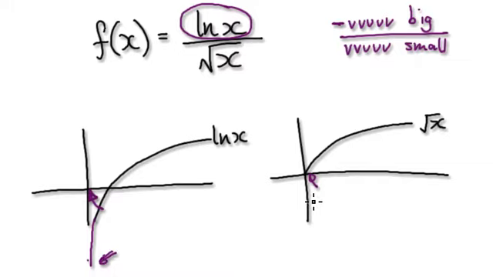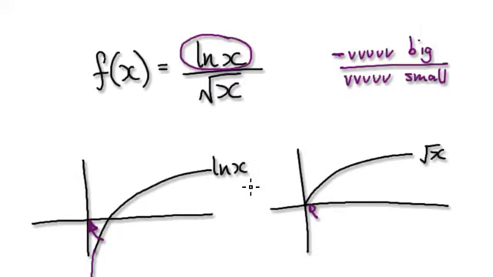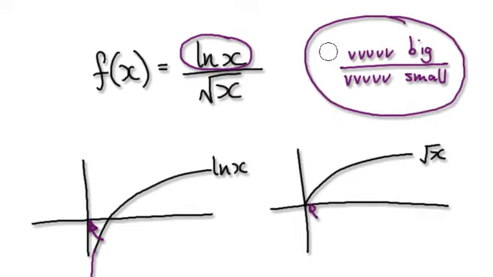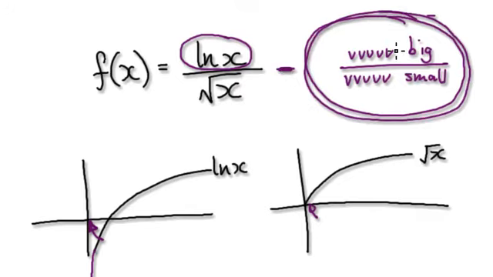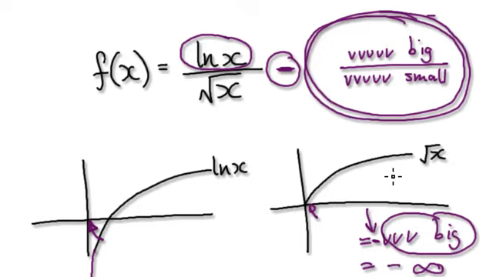So looking at the graph that we're trying to draw, just to the right of 0 we will have this situation: a negative very big number divided by a very small number. So this will be our final answer, but let's just take the negative out and concentrate on evaluating what's inside. Now you've got a very big number divided by a very small number. That will equal a very big number. But don't forget this minus, so it would be a very negatively big number. Really, it is like infinity, and with the negative, it will head towards negative infinity.